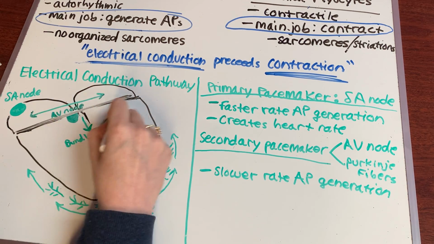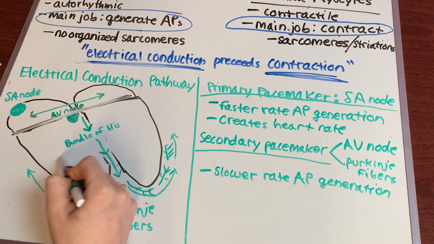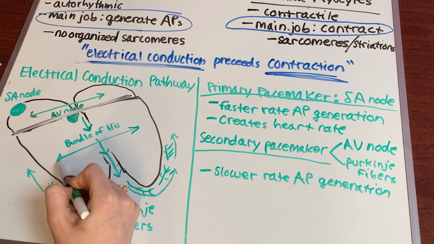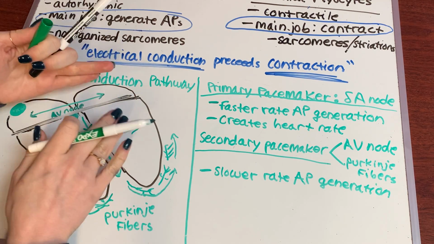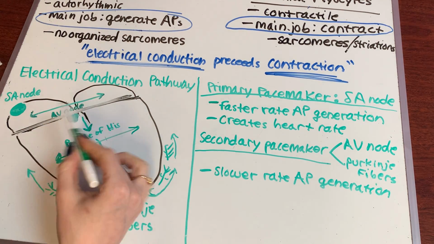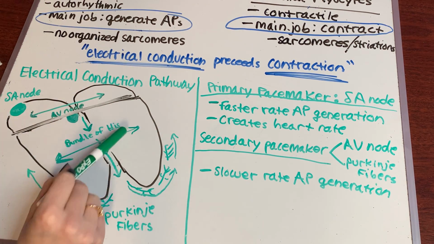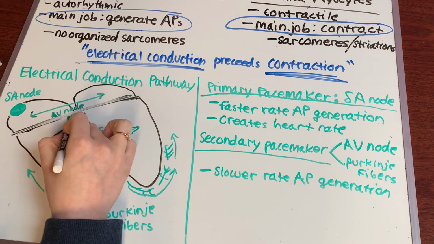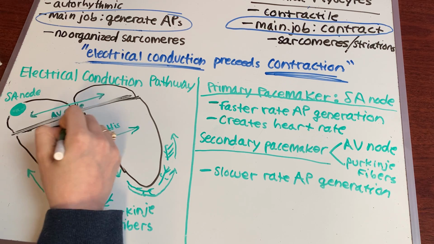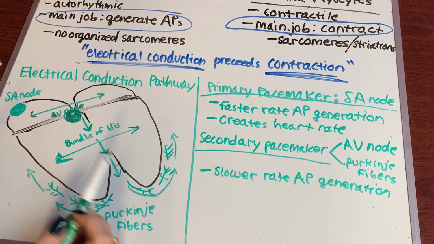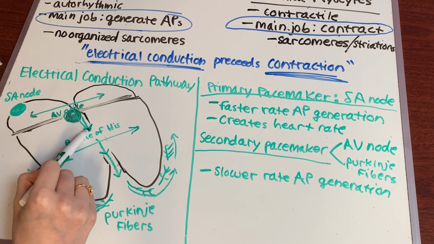There's a wall between the atria and the ventricles, and we can have gap junctions in the atria and gap junctions in the ventricles to spread these waves of depolarization in these two areas. But this wall is in the way. We can't have any gap junctions from the atria to the ventricle or ventricle to the atria. And that's why we need this AV node, that green AV node. That's our doorway for the electrical conduction to be propagated down to the bundle of His.